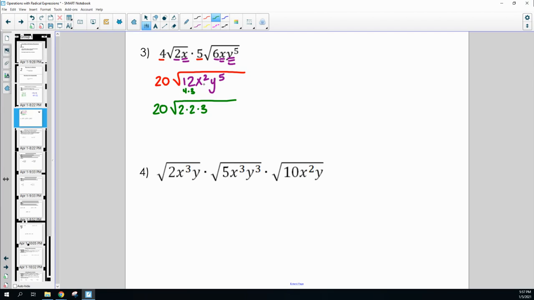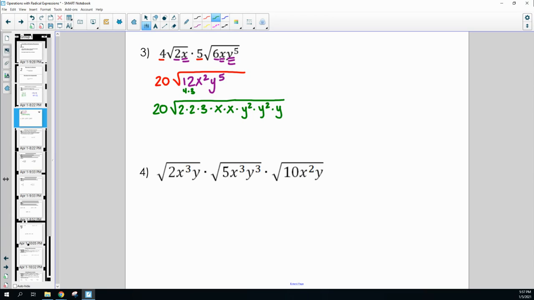And then we have x squared, and that is even, so it's divisible by 2. So I'm going to divide it by 2, and that gives me x times x. So remember, we're adding like x to the first times x to the first to give us x to the second. Now the y to the 5th, 5 is not divisible by 2, but 4 is. So we can break this into y to the 4th and y. So y to the 4th, if I'm looking for pairs that I can use to multiply to give me y to the 4th, that would be y squared times y squared. But that's going to equal 4 y's, and I have 5, so I have 1 extra y.